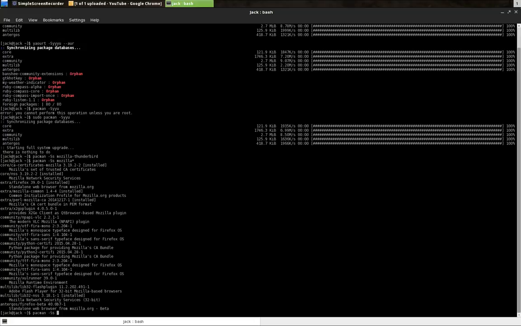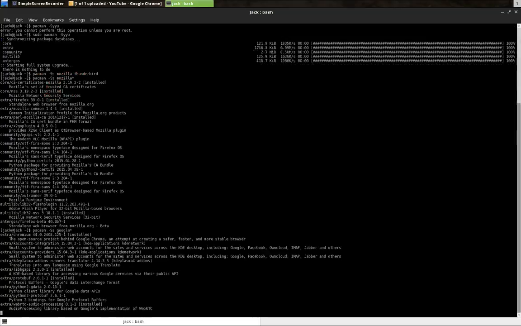So let's say we were looking for Thunderbird as an example. Actually, let's look for anything Google. Okay, so let's say we're wanting to install Google Chrome. This will also help me drive home another point I want to make too.